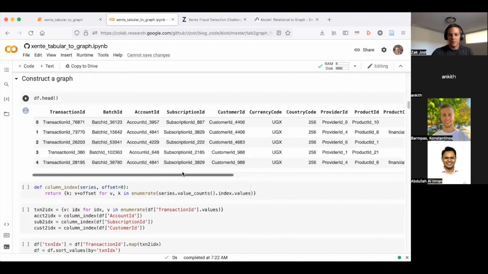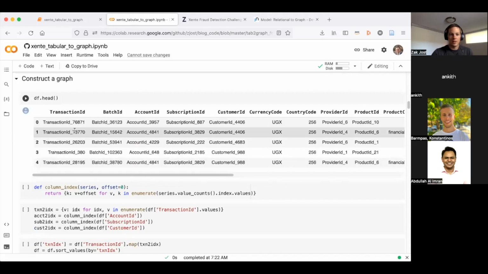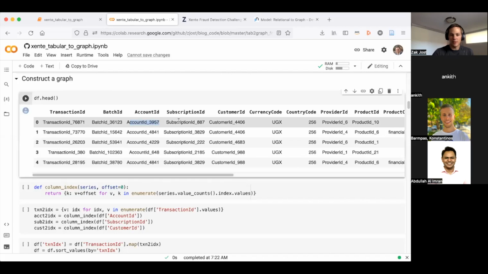Okay, so here's what the raw data looks like. Our basic strategy is that if we make, let's say, a node out of this transaction and a node out of this account, since they occur in the same row, we know they have a relationship. So we know that this transaction ID is associated with this account ID and this subscription ID and this customer ID.